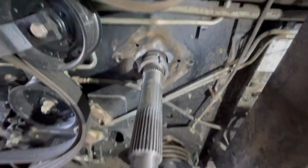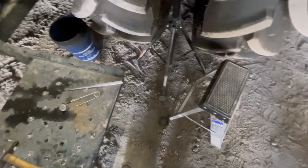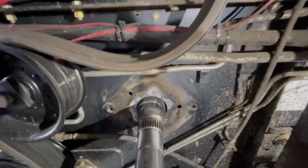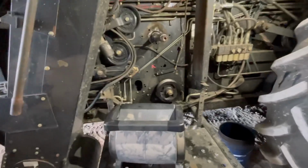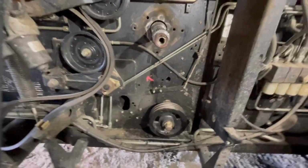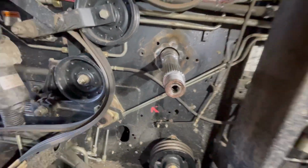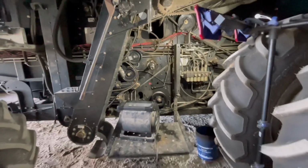Okay, there we go. Well, now it's on the ground. But I'll get a little bit of emery paper and shine that all up good. And that'll work. Got my fan set up here, and so it's cooling that shaft off. Well, I guess that's the best way to cool something down.